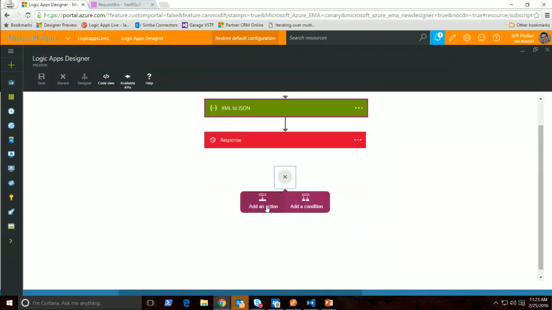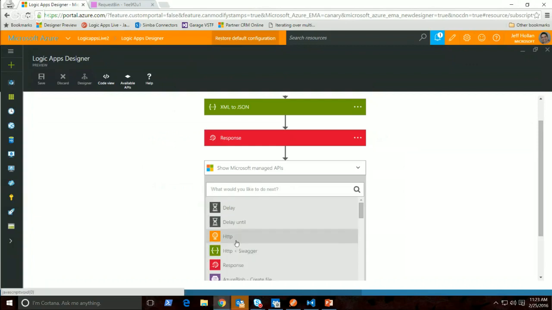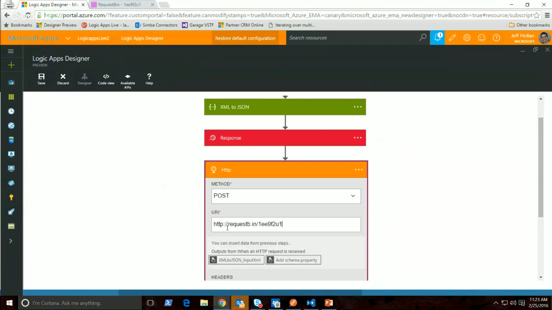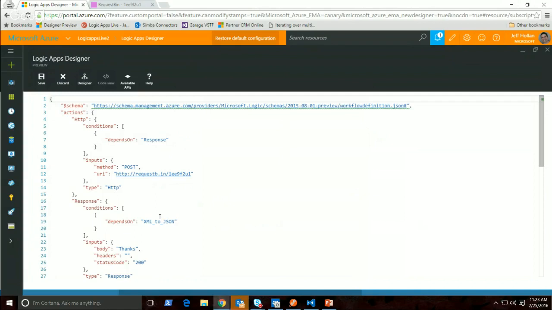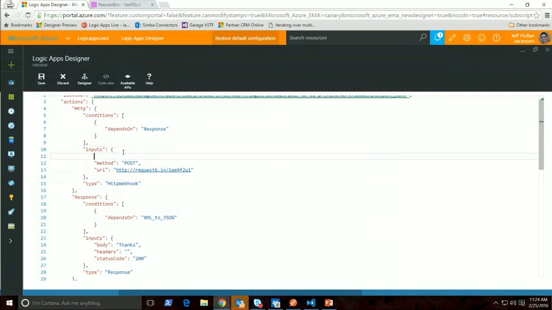So to do this now, I'm going to actually use the designer to help start us out, because that helps me. I'm just going to do an HTTP action. I'm going to do a post to request bin, and that's actually all I'm going to use the designer for. Now I'm going to switch to code view because the designer doesn't support this natively yet. But how you do the webhook action is, first I'm going to change the type right here from HTTP to HTTP webhook. And for the input, I'm no longer just doing any input. This is actually a subscribe action, which is going to subscribe this webhook to that point.